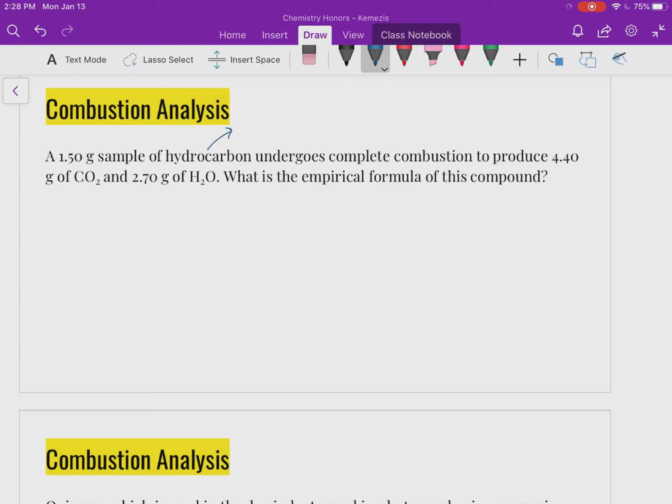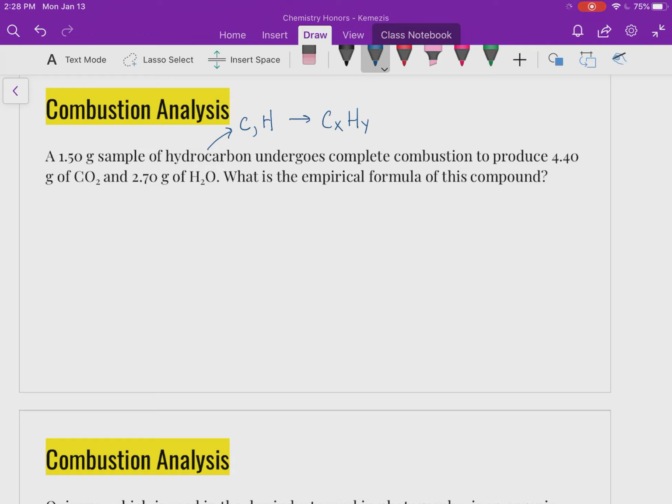Hydrocarbon means that you have a carbon-containing compound and a hydrogen-containing compound, or a carbon and hydrogen containing compound. But it doesn't specifically tell us how much of our carbon and hydrogen, so we can make a formula showing that we have some X amount of moles of carbon for every Y amount of moles of hydrogen, right? So that would represent what our mole-to-mole ratio is for the formula. We use X and Y because we can't assume that they are the same amount. If they happen to be the same amount, that's cool, but we can't assume that off the bat.